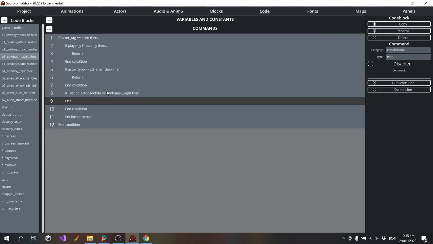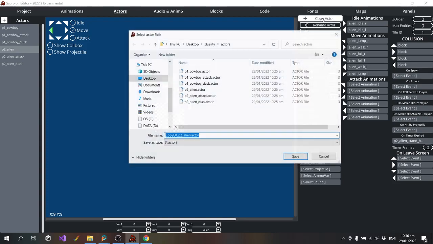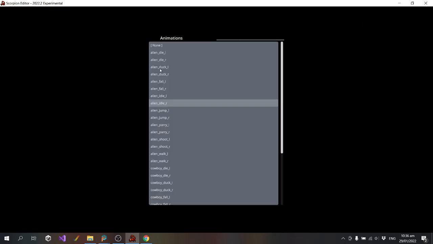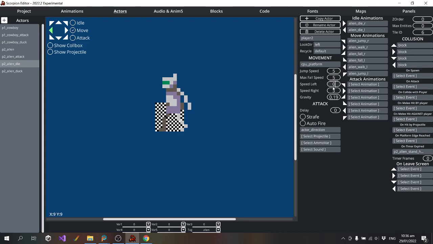Alternatively, and this is probably a smarter way to do it, I just have an alien die actor. So if I say P2 alien die, I'm going to make that a CPU platform and then take away the movement speed so it can't move. Get rid of all these other animations.